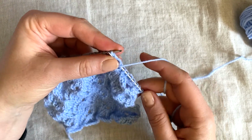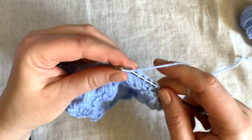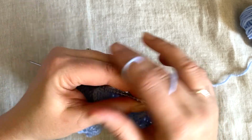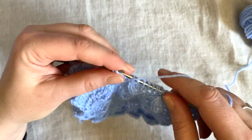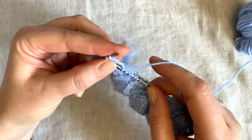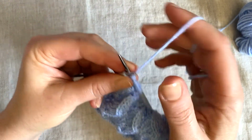That's your repeat. So we knit 3, knit 2 together, knit 2, yarn over, knit 1 through the back loop, yarn over. That's your repeat. So we do that to the last stitch. Remembering the last stitch in the repeat is a yarn over, and then the last stitch is a knit 1.